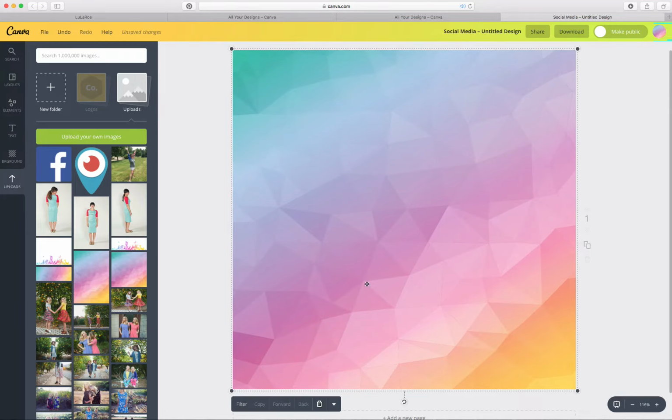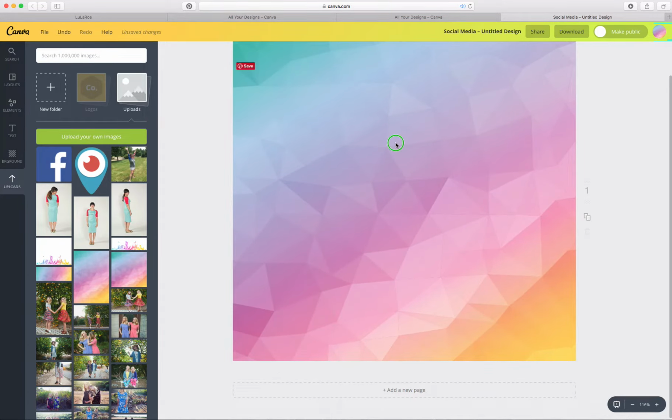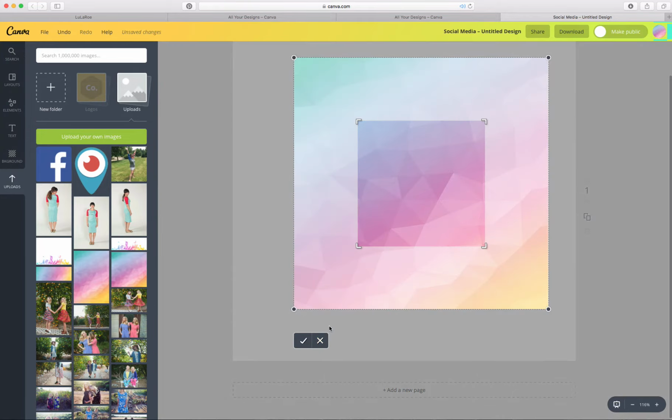So what I want to do is, now that I have this on here, I actually want to click on it and go to the options, which it's being a little stubborn right now. Go to the options and I want to hit crop.